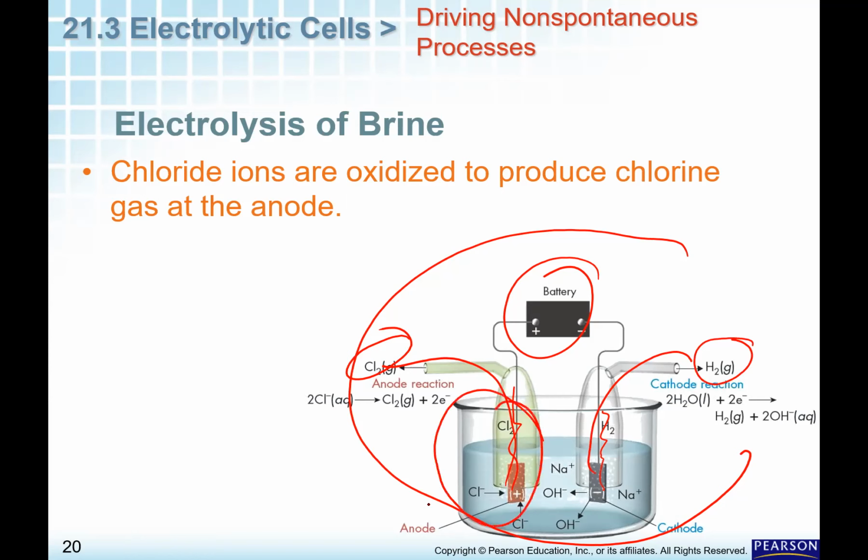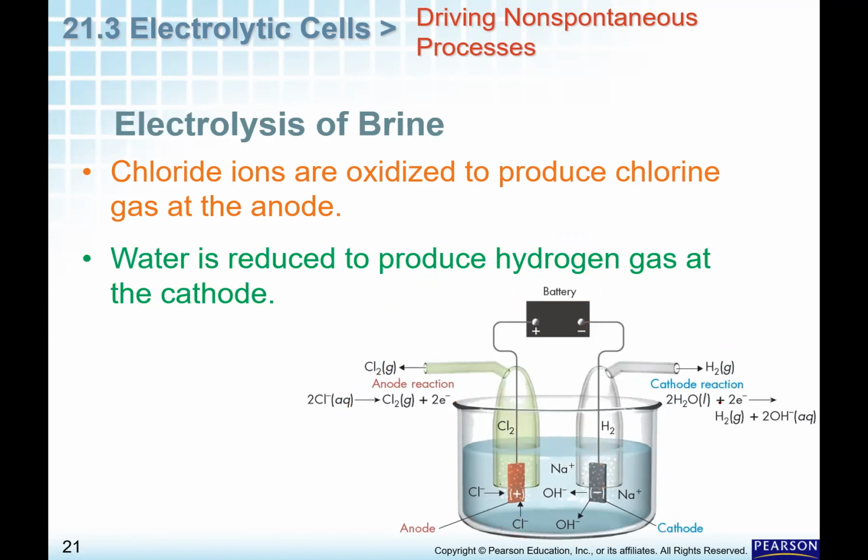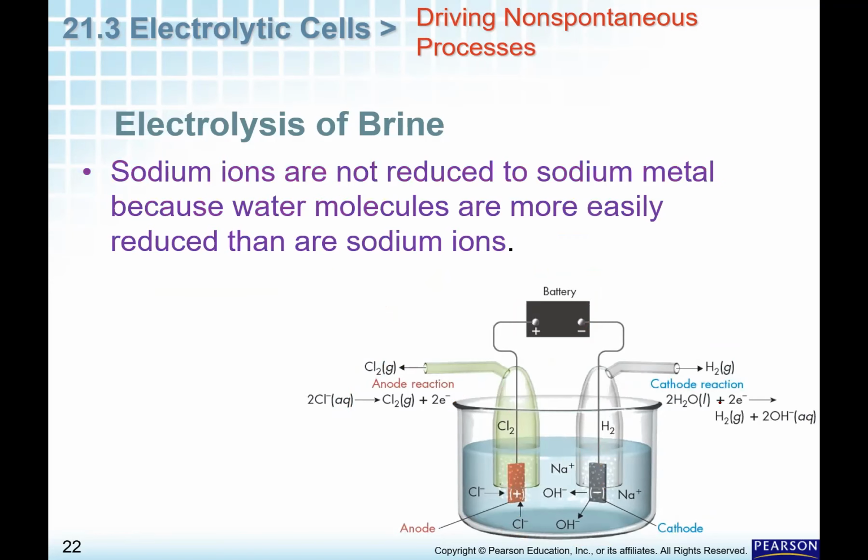So at the anode here where the oxidation occurs, this is the reaction that is happening. The 2Cl minuses are oxidized into Cl2 or chlorine gas. Then the water, on the other hand, is getting reduced by the 2 electrons into hydrogen gas. And what is left in solution is sodium ion along with the hydroxide ion. So that will produce sodium hydroxide at the end. Okay. Now, why is the sodium not being reduced? Because the water is more easily reduced than sodium ion.